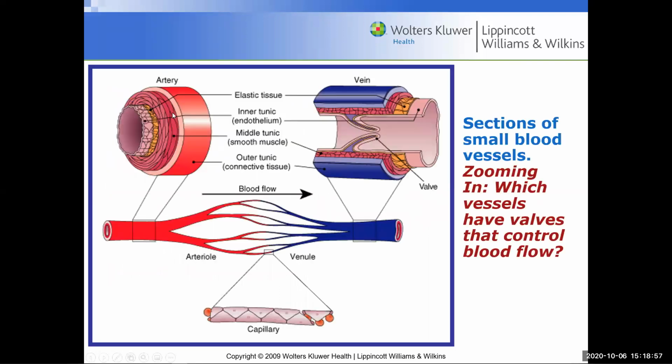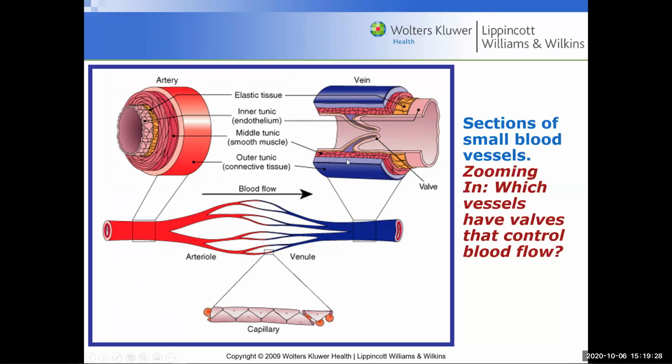So here, for instance, we are seeing the artery, and what is showing is the outer tunic of connective tissue. Here we have a middle tunic of the smooth muscle and an inner tunic of the endothelial cells. So this smooth muscle contraction, rhythmic contraction, actually assists in the movement of blood throughout the entire systemic system. When we look at veins, one of the things we will notice is this middle tunic, the smooth muscle layer, is a lot thinner.